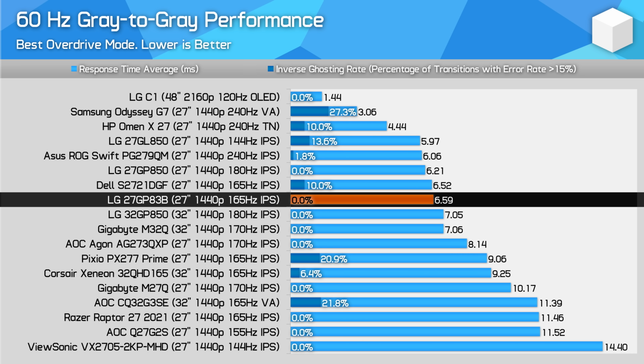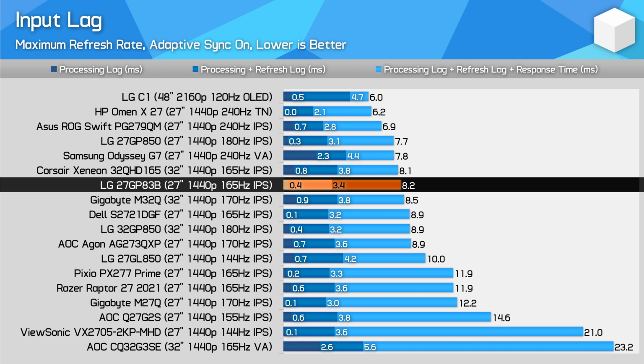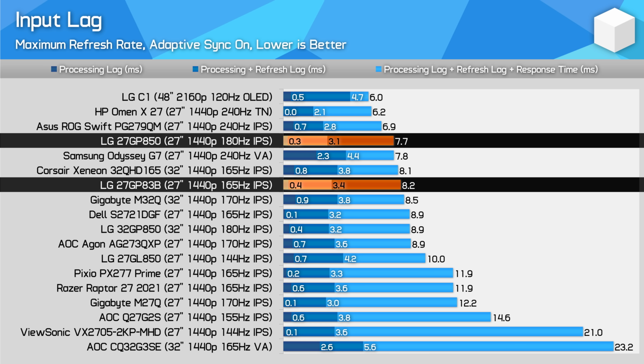Performance is also decent at 60Hz, though more mid-range, as for the optimal experience at this refresh rate, you have to turn down the overdrive setting. Input lag is a non-issue with the 83B, like is the case for most modern gaming monitors. The processing delay here is less than half a millisecond, which is similar to the 850. The main difference between these models is more in the refresh rate.